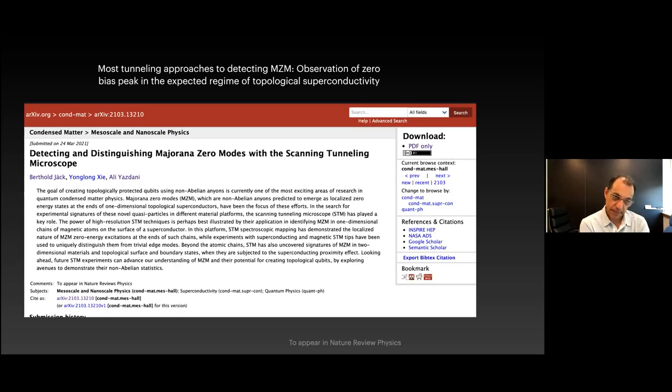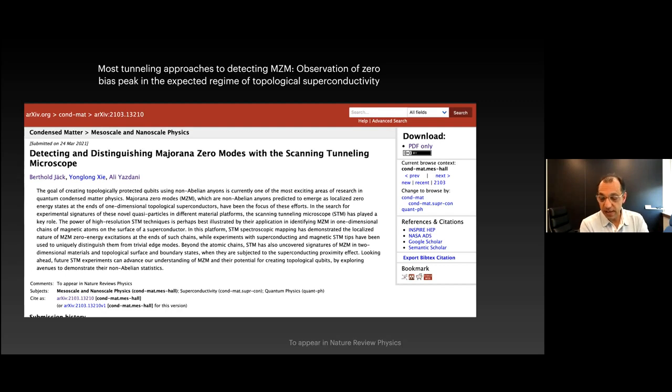I was asked to lead the discussion and also maybe make a few comments about the previous talks. I think it was a very nice group of talks on STM measurements of a variety of different systems. A number of us, Berthold, Younglong and I, have spent some time the last year being locked down, thinking about how we use STM to probe Majorana zero modes. As you saw throughout the talks today, essentially the technique we're using is observing zero modes in the expected regime where we expect topological superconductivity.